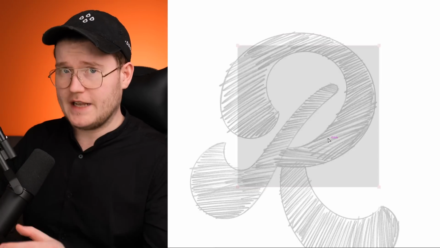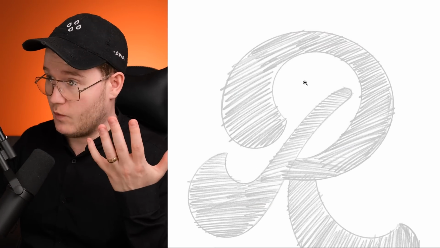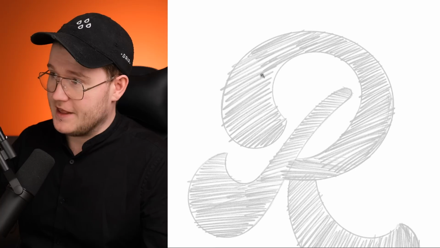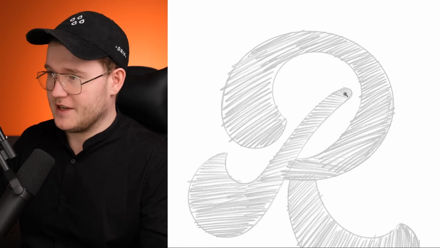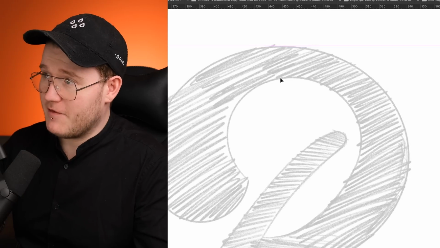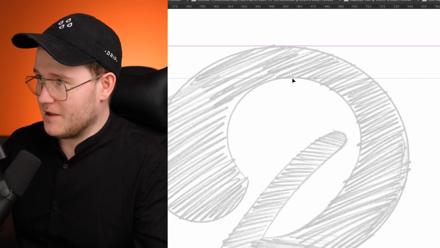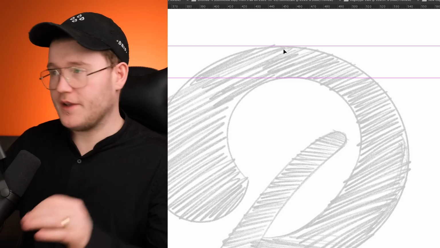In order for us to trace this in, we need to work on it in segments. And the way that I do that is by working on this one segment here, this next segment, and this segment, and then we can bring them all together after. So let's work on this first top shape here. I'm going to bring this guide down all the way until it touches, boom. And it's touched around here. Now I'm going to do the same for the inside here as well. Bring it down until it touches, boom. These are the most extreme points of the curve.